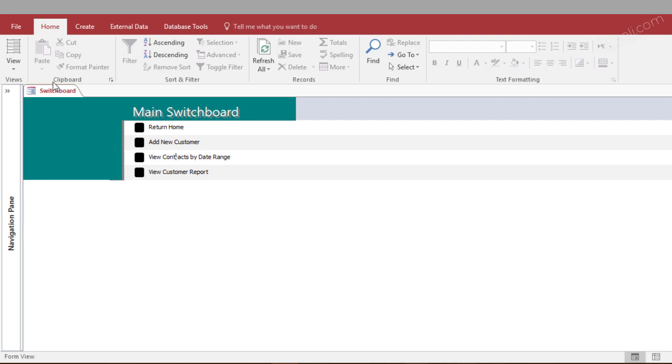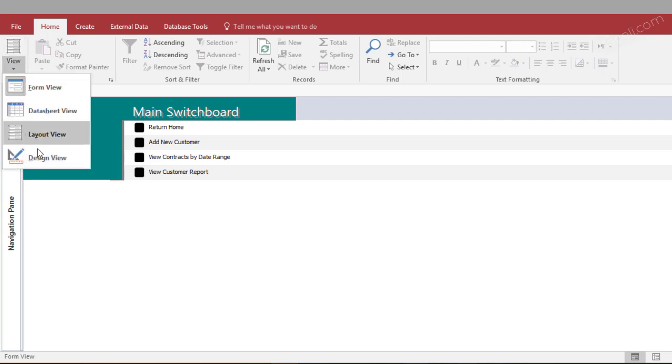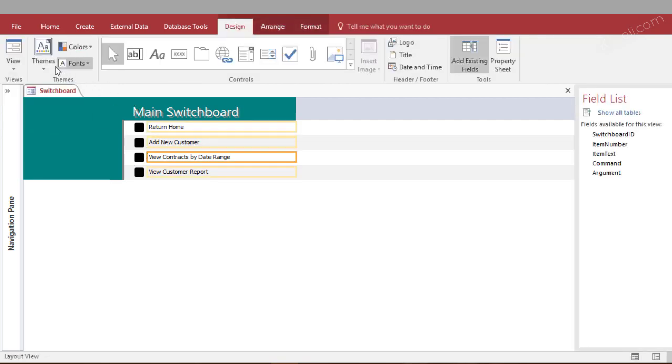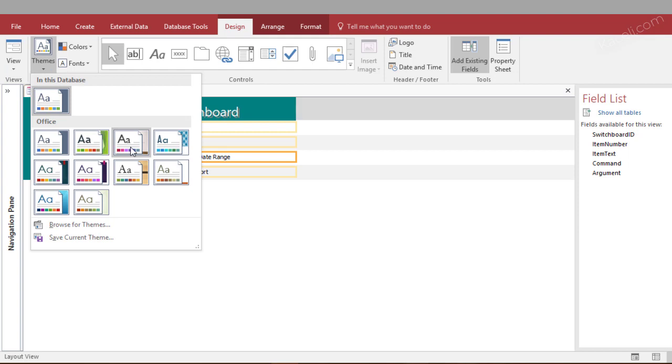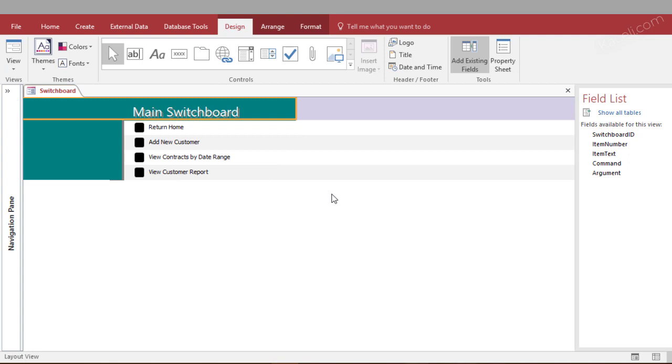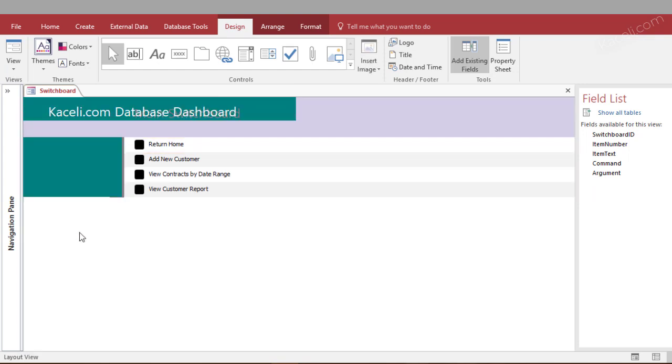If you wanted to change the colors and all that type of stuff, you can simply go here under View, and then under either Design View or the Layout View, you can change the theme to something more appealing to you. And you could add more controls, and you could add more text in here as well. When you're ready and done, you could put a logo if you'd prefer and all that type of stuff.